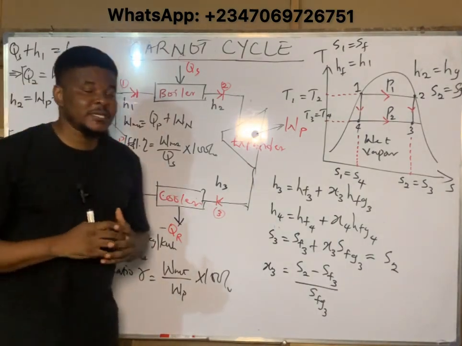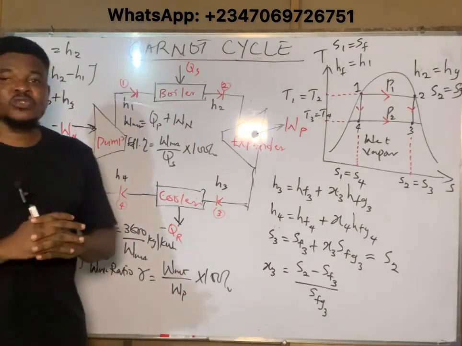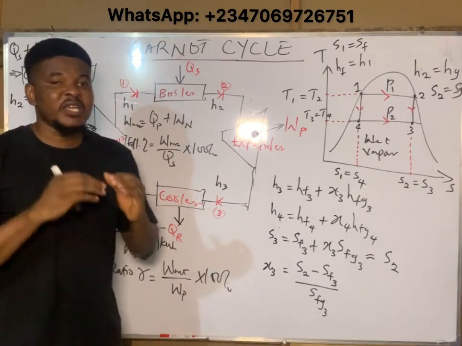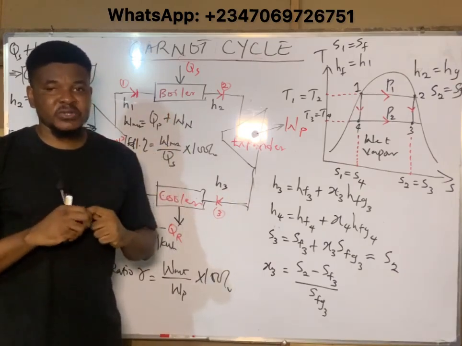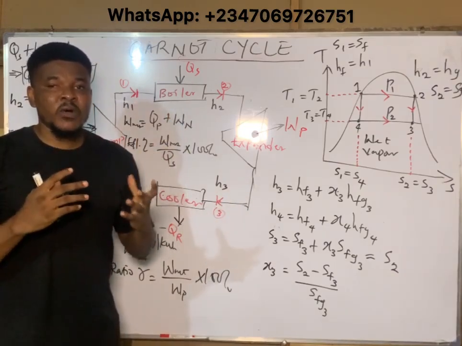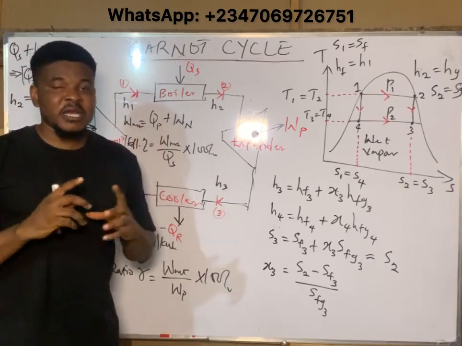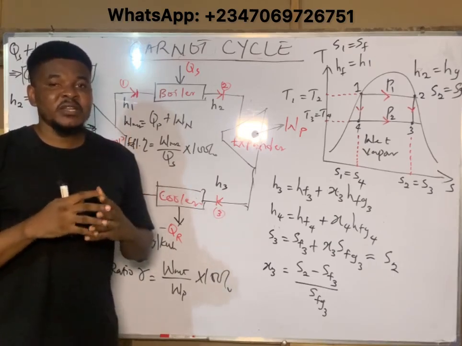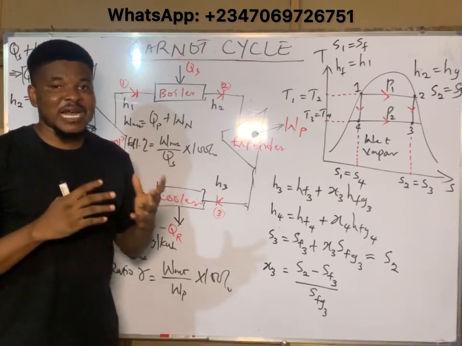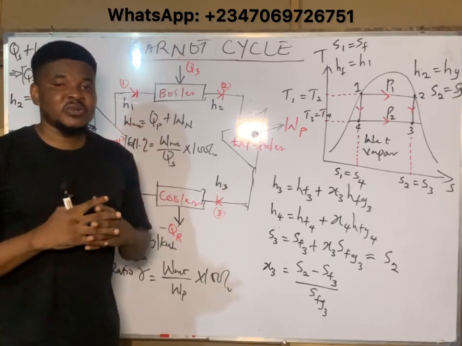Now keep in mind that you can only employ these formulas if what is given to you as a Carnot cycle problem involves only two pressures, the first pressure and the second pressure. But if your question involves two temperatures, the first temperature and the second temperature, then the formulas are going to be different. In the next video, I'm going to show you how to derive the isothermal efficiency of a Carnot cycle. That involves just temperatures, the initial temperature and the final temperature.